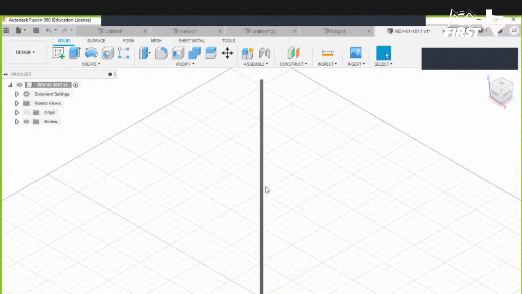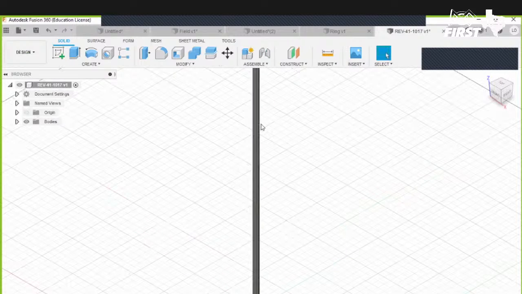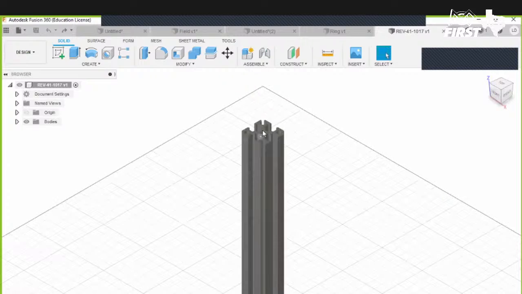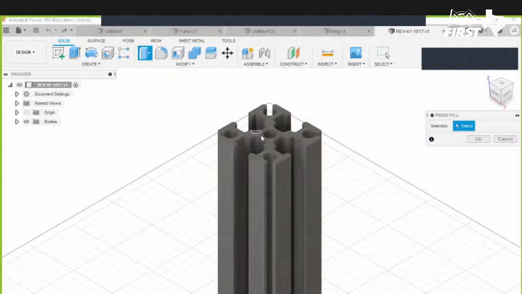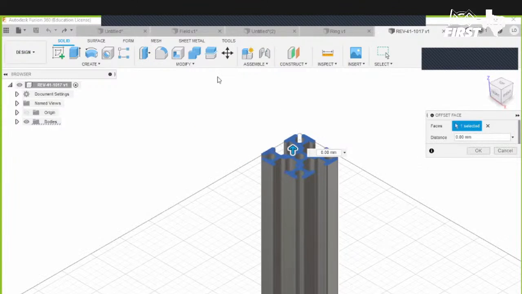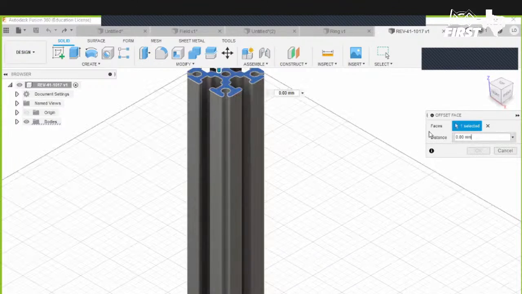Okay, did that work? Oh no, I think I went the wrong direction. Oh, my bad. That's really important to cover, is that I pulled it in the wrong direction. So I need to press pull this, but I want to pull it, remember, down. And what I do is I'm gonna say, how can I do that? I can say 18. Yeah, so it's negative 18.